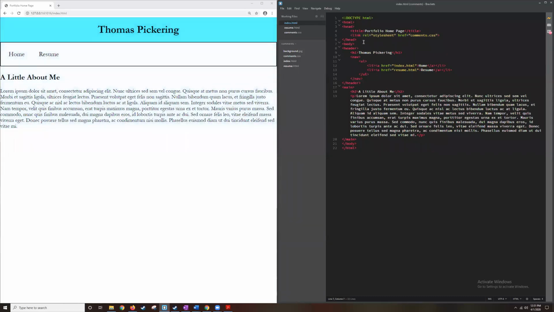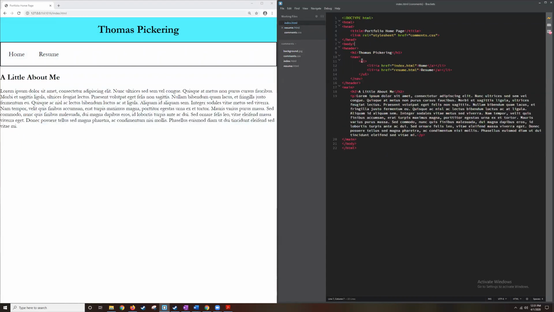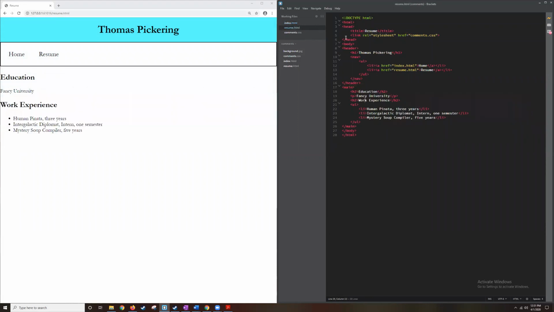So for example, here I have two HTML pages, a sort of home page and then a resume page. And they both have a header. Inside that header, I've got just an H1 and then a nav bar with the usual unordered list. And then I've got a main here. My resume page has the same header with another H1 and another nav bar, and then its own main content here with the usual sort of resume information.